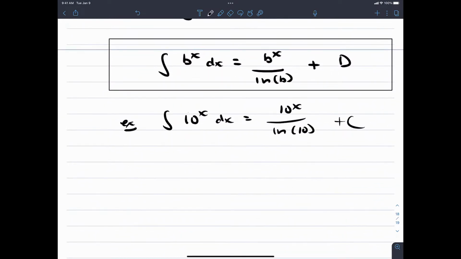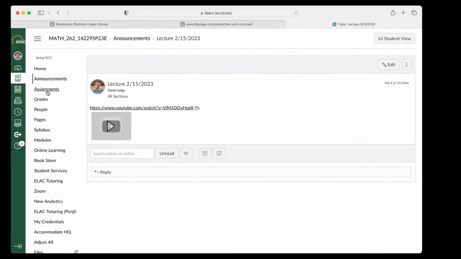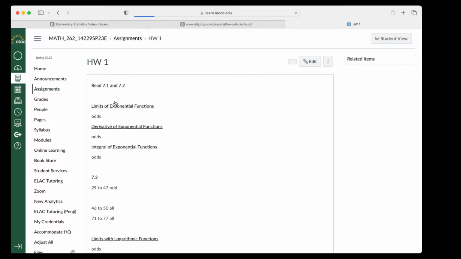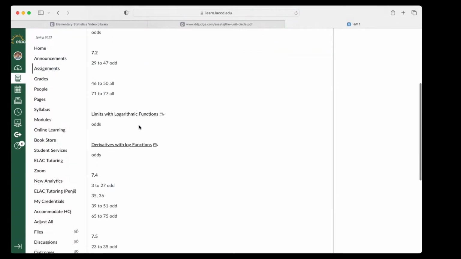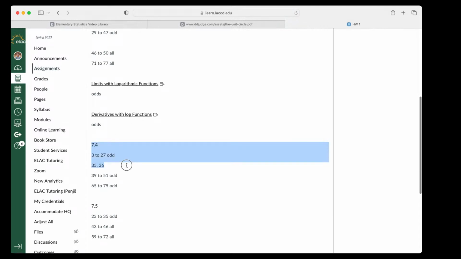Anyway. All right. What are we looking at here online? Let's double check here, ladies and gentlemen, everything here. So for homework 1, notice we have limits of logs. And then some of these questions are from like 7.4, in case you guys didn't know. And I'll double check exactly 7.4 of the book. Yeah, we got a little bit of time. Just go to the table of contents since I'm looking at it now. Yeah, derivatives of log functions.